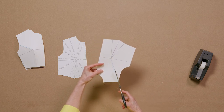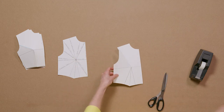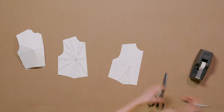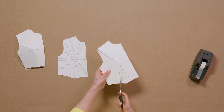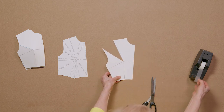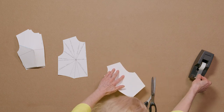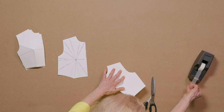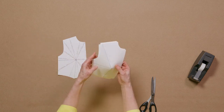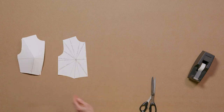If you look at the history of costume, you'll see that darts and style lines change and kind of repeat themselves. So let me fill this dart in so we have the visual that this is the original dart. And I'm going to slash and close that dart. So now my style line is here. Same shape. As you can see, I put these all together and they're creating the very exact shape, but a different line.